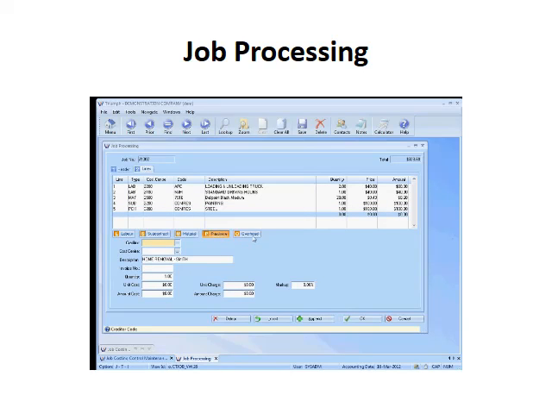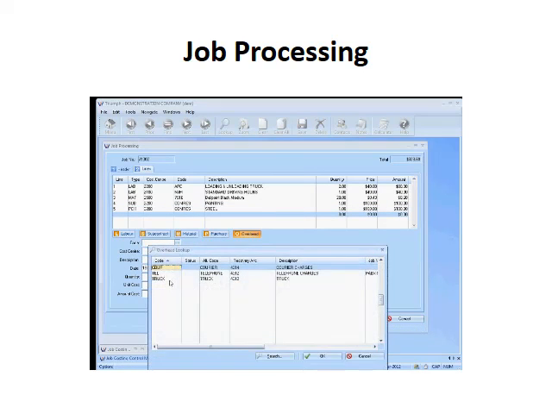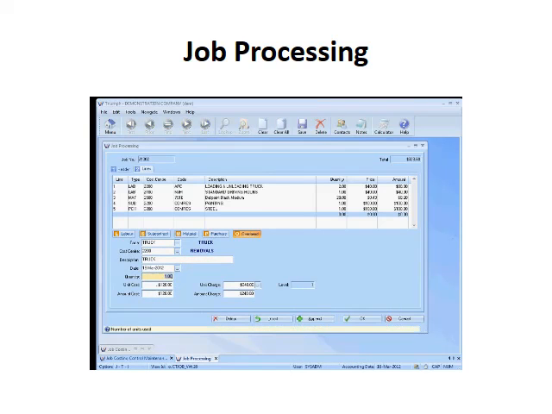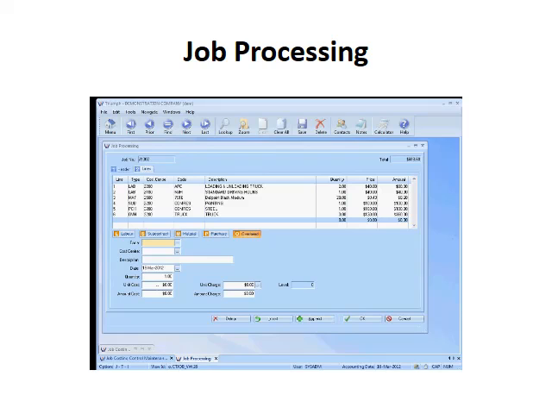Or the last type is I could have used the truck and have that go into the job as well. 3 hours of the truck work. So the ability there is, you can see I've got labour, materials, subcontracting, purchases and overheads, all different types of those transactions, all been processed against that one job.